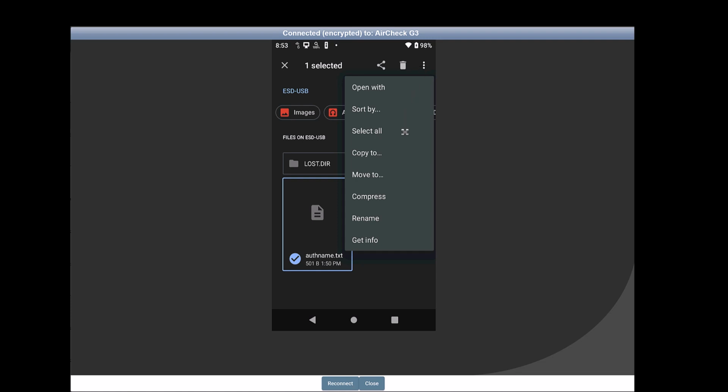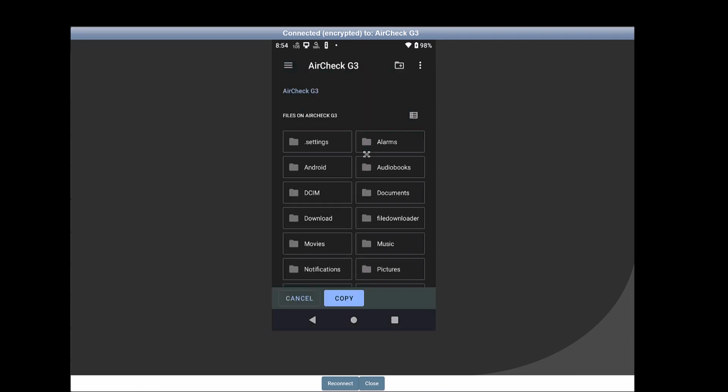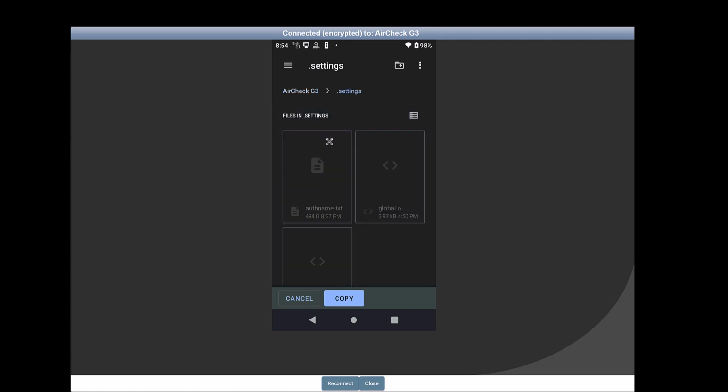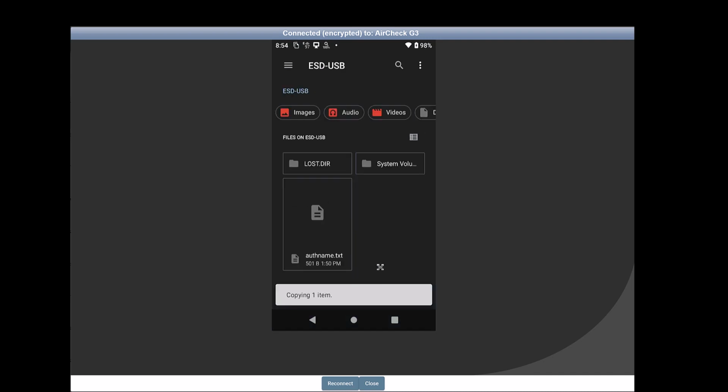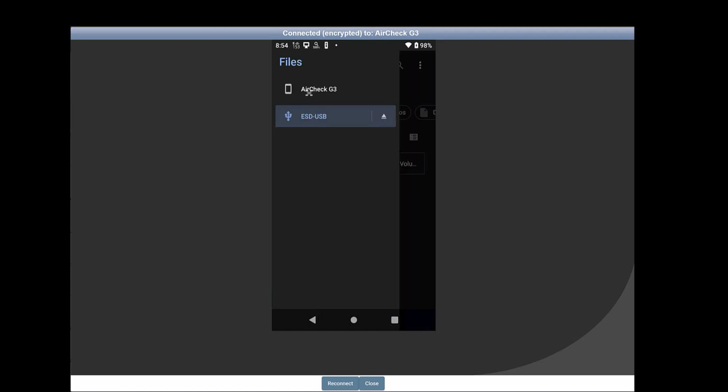That will now allow you to copy to. Then just select the .settings file that we were talking about earlier. And tap on copy. And that will copy the file into the place you want.